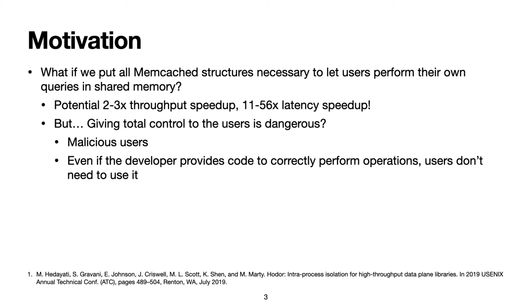Well, we could put all the data in shared memory and allow users to perform the queries themselves. On the plus side, there's a potential for a 2 to 3x speedup, but on the other hand, the reason this isn't already done is because it isn't particularly safe or easy. A user with Memcached structures in shared memory could, for instance, accidentally do a stray write and ruin the coherence of Memcached for everybody else.